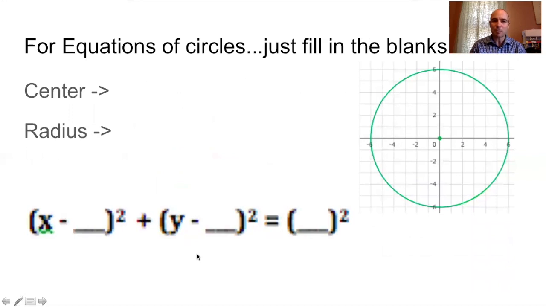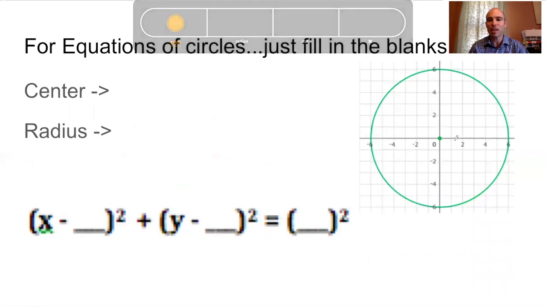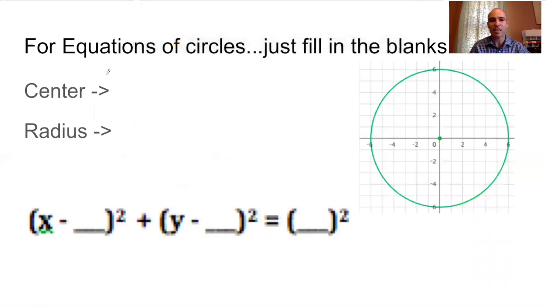Now, for equations of circles, which students tend to think is a lot more complicated, and I totally get it, the same two things are the only two things that matter, right? So I'm looking at this here, my center is (0, 0), or in other words, the origin. And the radius, I'll just do the same thing. I'll go from the center to any point on the circle. It looks like that is 6 units. My radius is 6.